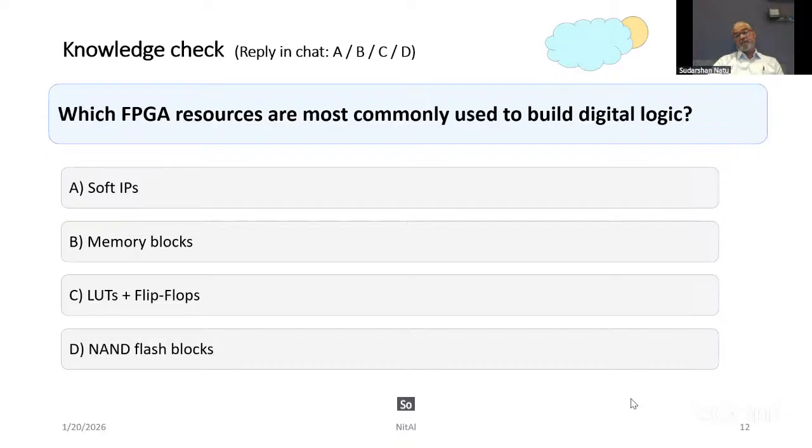So some of you are saying B, C, D, C, okay. Good. So let's see what the answer is.